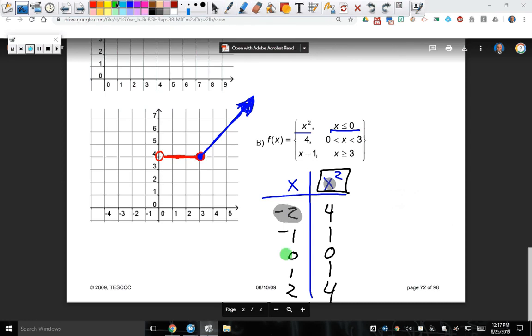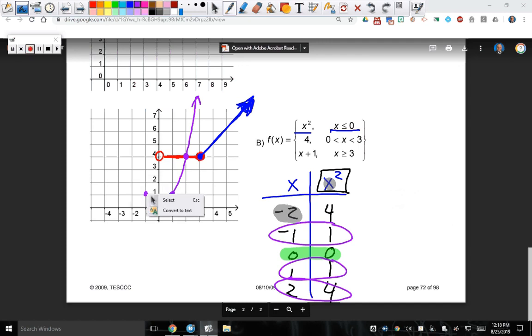Let's concentrate at the origin. I'm going to do this in purple. It'd be 0, 0. It would be 1, 1. It would be 2, 4. And then you just keep going like 3, 9, and so on and so forth, because you're just taking that input value and squaring it. And then it would be -1, 1, so left 1, up 1. It'd be -2, 4, so left 2, up 4. And it's basically just the mirror image of what you graphed going to the right.